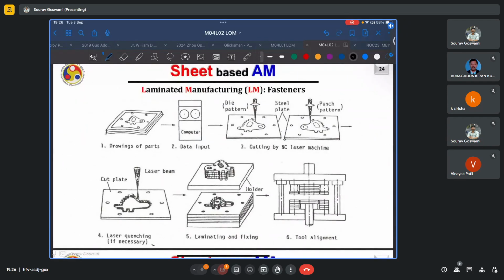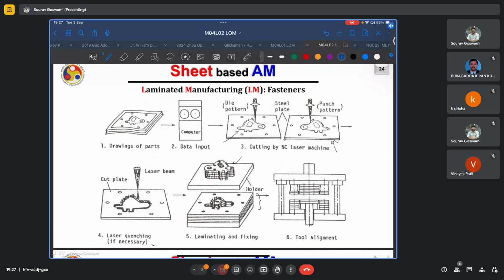Then we have this last process, which illustrates the making of tool and punch and die arrangement. So this is how you can use it for tooling purposes. In this case, we preserve both the desired contour as well as the remaining undesired part, and we keep stacking them separately. So here you have all the undesirable regions stacked into one with careful alignment, and here you have the desirable regions stacked into one.